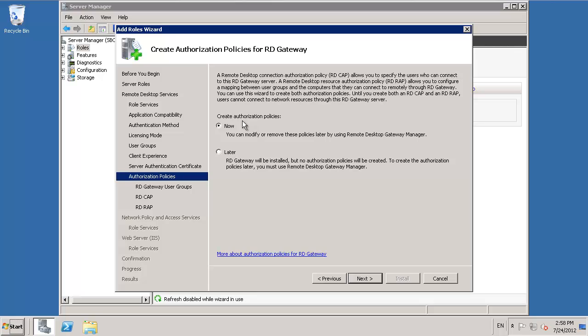Now the next thing I need is a remote desktop connection authorization policy, and I also need a remote desktop resource authorization policy. So I'm going to create those policies now, and I'm just going to create basic policies.